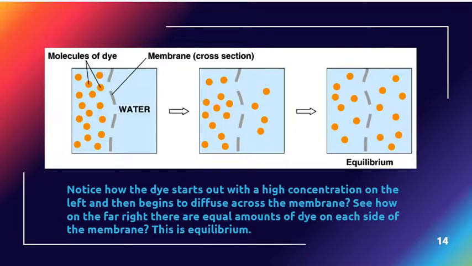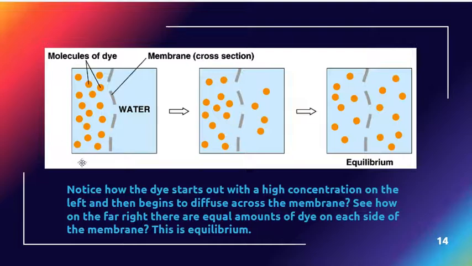Here's another example, but not using oxygen this time. This time, we're using little molecules of dye. This is a semi-permeable membrane. I know it looks like it's got holes in it, but when you think about it, there's just got to be little gaps in between the membrane, the phospholipids, for things to bust through. So think about a really super crowded area full of people. Is it hard to get through? Yeah, but can you find a little way through? Yes, that's like your membrane, okay? It's full of phospholipids, but certain molecules can kind of bump their way through. They can find little gaps and bump their way through, okay?